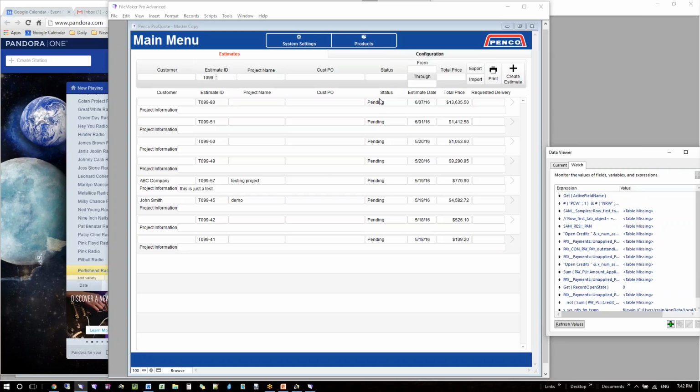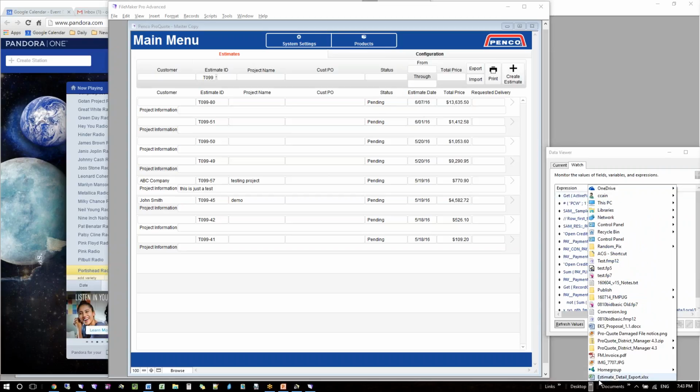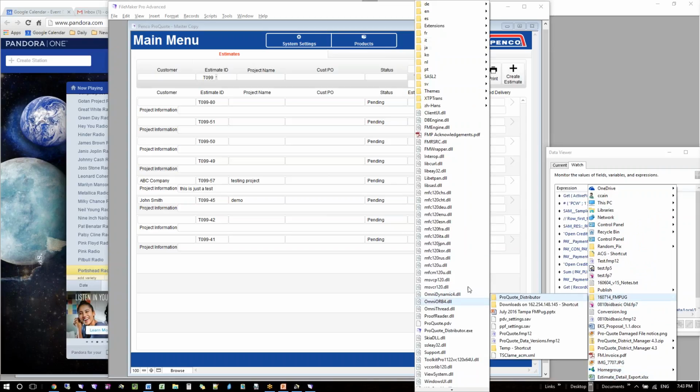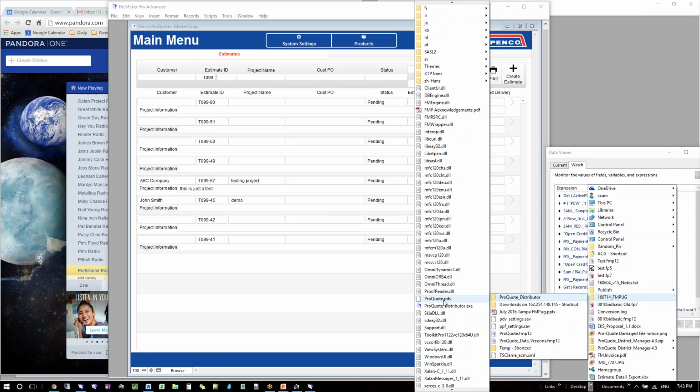Okay? So back to the iPad and the runtime. If you look in this, this is the folder of files that I just created. The files with the extension that I specified. Remember I said I wanted it to, yes, I remember. Yeah, this file is really a FileMaker file with a different extension. The rest of the files in this folder are bound to this folder, to this file, excuse me.